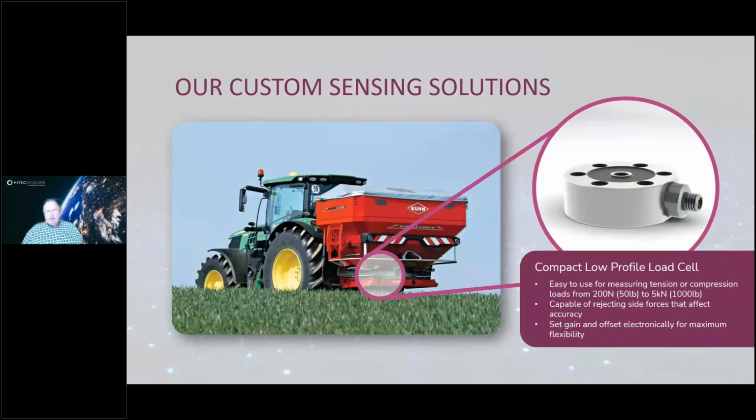So, again, I mentioned there's many different ways to approach this, but one such application is to use a variation of a standard product, a low-profile load cell that is mounted between the grain tank, and in this case, a spreader tank and the spreader itself. And basically, these would typically be used perhaps four load cells, one under each corner of the tank, and the outputs are going to be averaged and summed to give you an output that is accurate irrespective of how the loads are distributed in the tank.